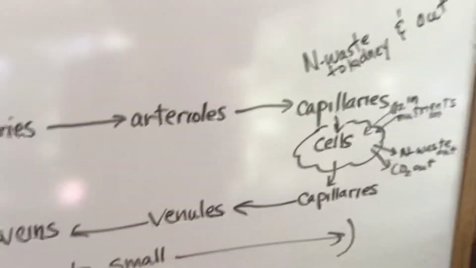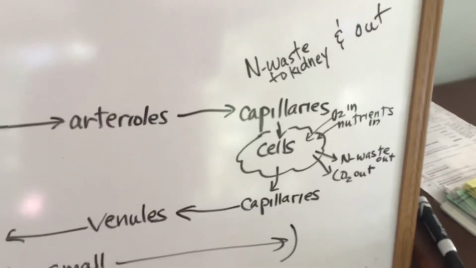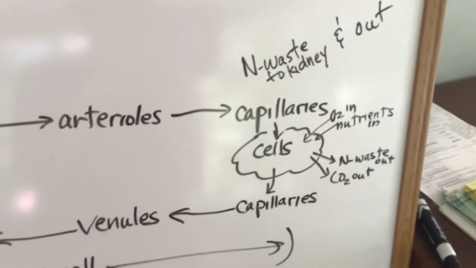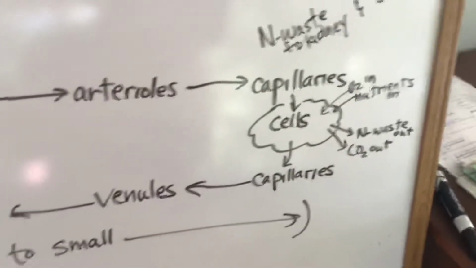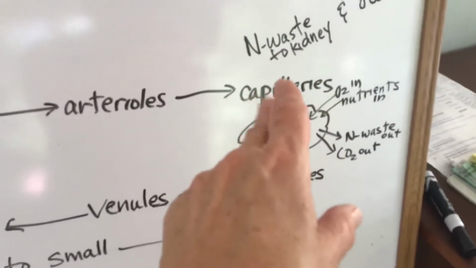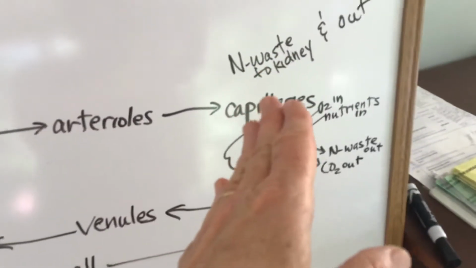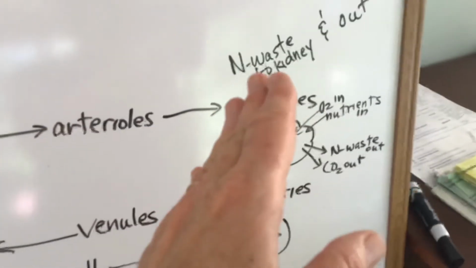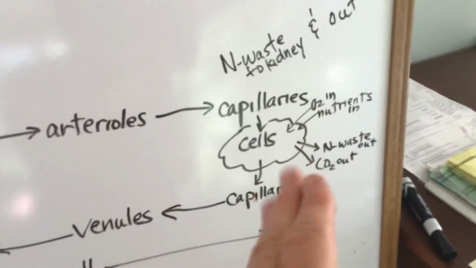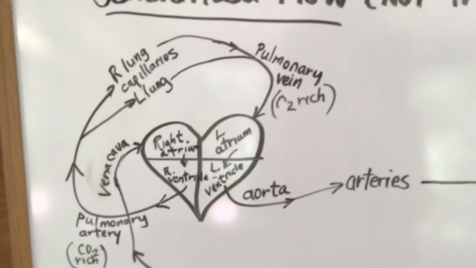Now the nitrogenous waste that got picked up from the cells and into the bloodstream is going via the circulation. So they're coming all the way back around via the capillaries in the Bowman's capsule, which is going to do the nitrogenous waste removal like we talked about with the kidney. Carbon dioxide, of course, is going out the lungs. So those are those 2 waste products that would go out.